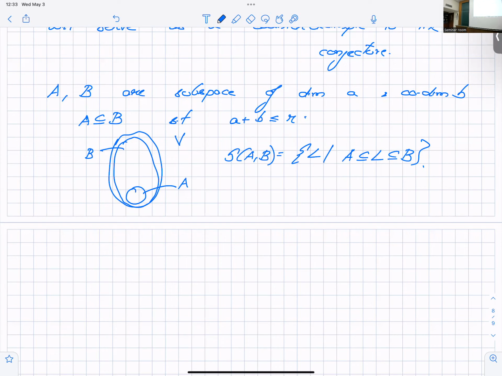But I can also do it from the other end. I can take the subspaces which are orthogonal to a particular set of directions. That's what codimension is talking about. And I claim that these sets S_AB, for A and B such that R is a constant, will all be non-expanding sets.